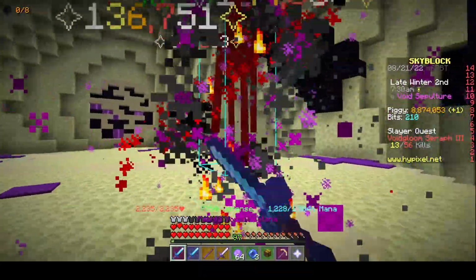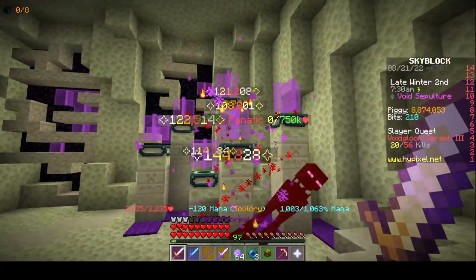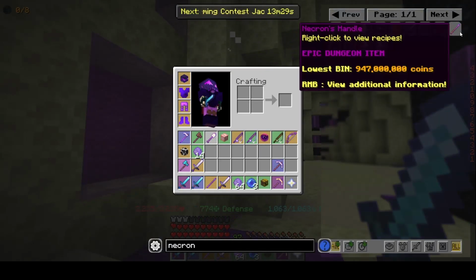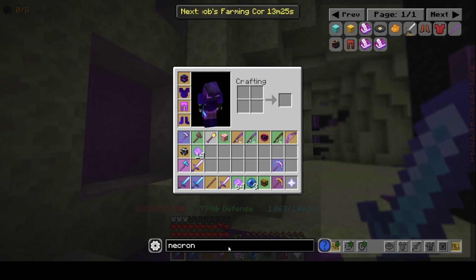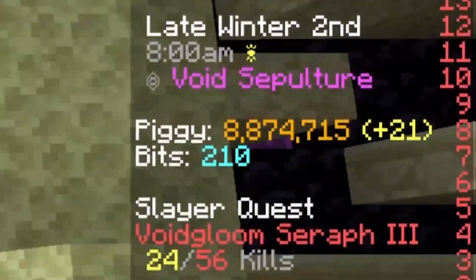It's also been added to dungeons, so Necron Sandal prices are going to go down a little bit, I guess, but not probably too much if I really had to think about it. I mean, I can check right now. Necron's handle is... Oh, yeah. I mean, it was like a billion coins. 50 million coin difference. I mean, I don't even have 50 million coins. I've only got 8 million coins.